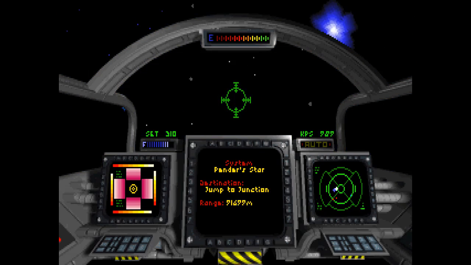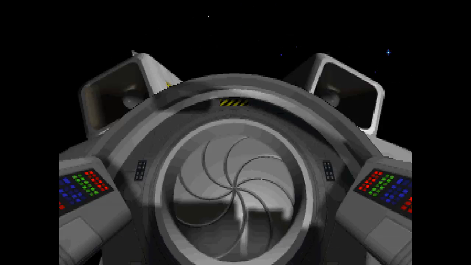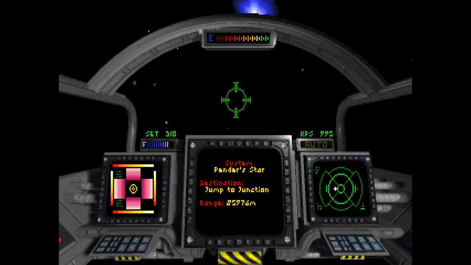Okay, so we're in Panderstar here on our way back. Some more hostiles here in Panderstar. We're just going to continue afterburnering away as fast as we can so we can autopilot and just get back, get paid. Don't need any unnecessary trouble. Oh, heard some rockets firing behind, or missiles exploding behind us, but now we're out of range so we can autopilot.